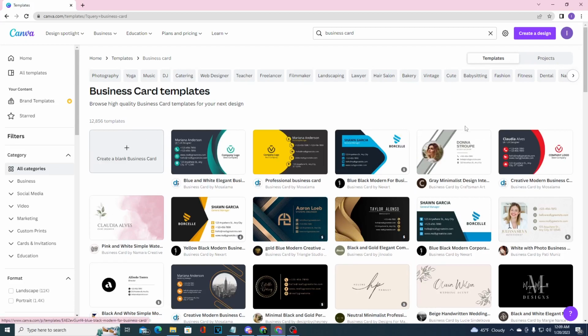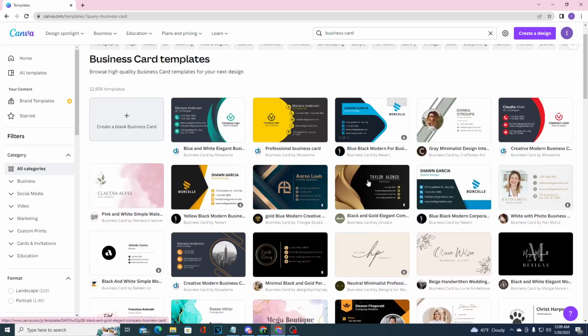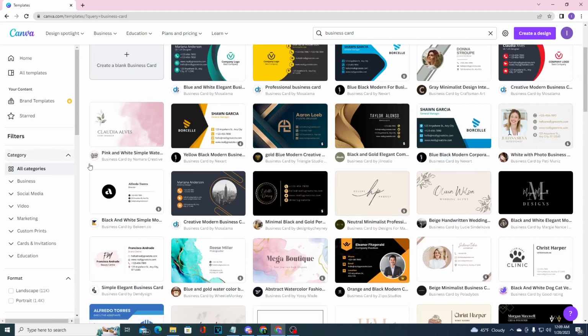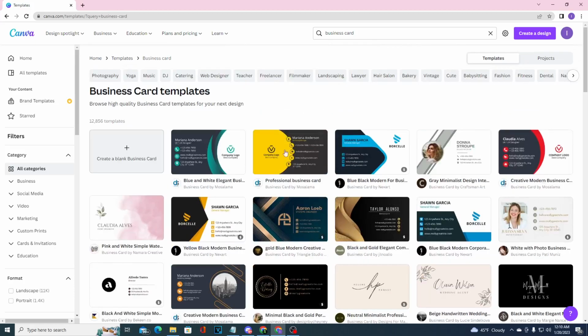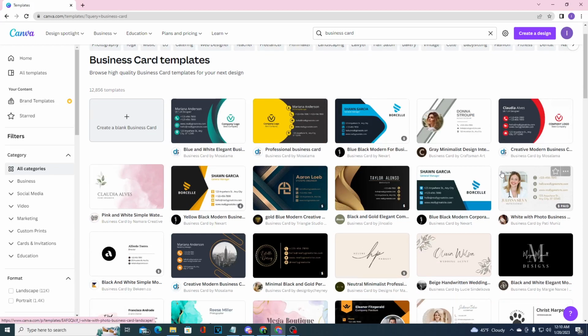Choose one that you would like to use, but one thing I would say is that if it says paid, it has some pictures in it that you would have to pay for, like the premium, because there's a subscription on this website. But if you can take out those elements, you can use it for free. But if it has this crown right here, there's no way of making it free, so you'd have to pay for those. But the good thing is there's a lot of free templates. So just choose one you would like. I'll just choose this one.